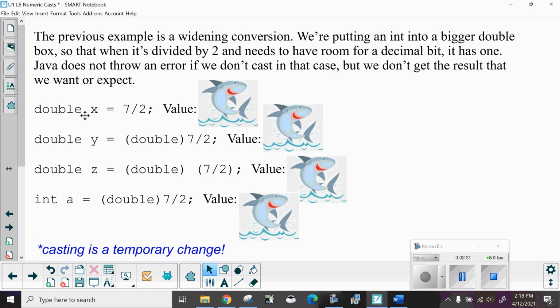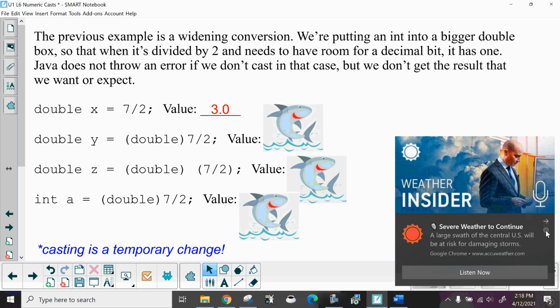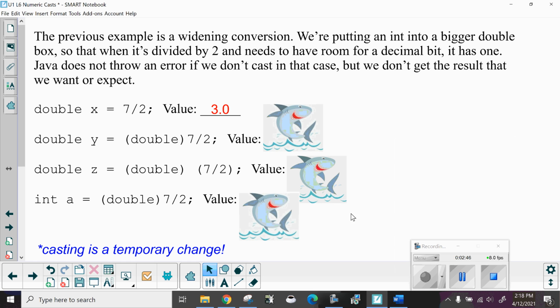So in this first case, you declare x as a double, but the division is 7 divided by 2, so you only get 3, or 3.0. It has 3 and then it just truncates the rest. Now, if we declare y as a double and then we divide 7 by 2, but we cast 7 as a double, now we're going to get our 3.5.